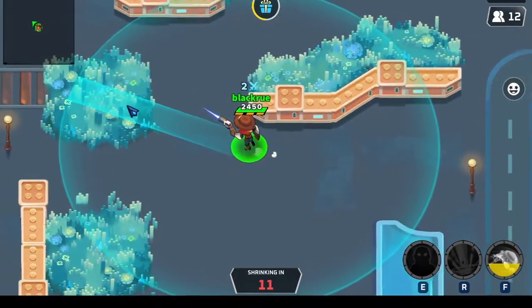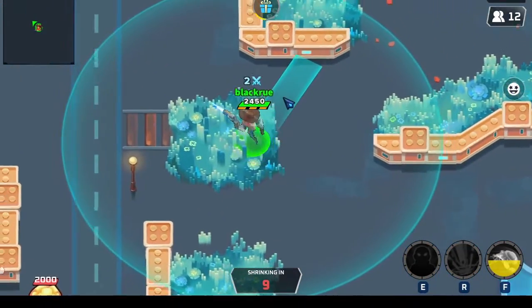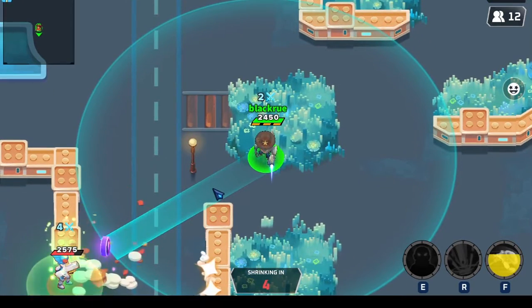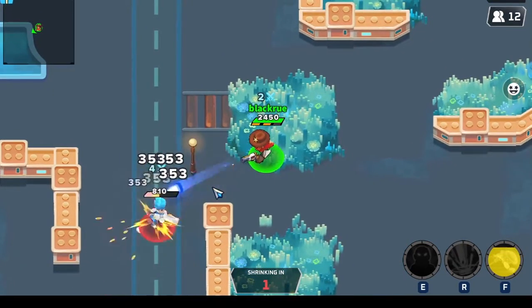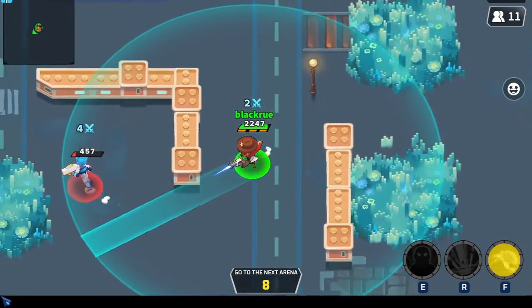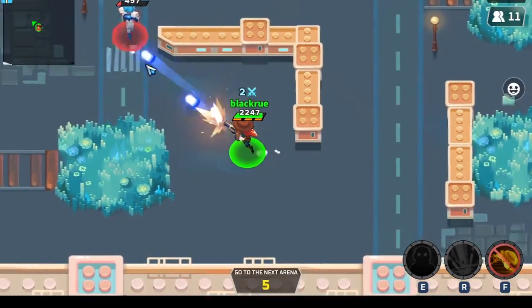Okay, and if you go into bushes, you can hide. So with this mode, I kind of just like to camp out. I have a really good chance of killing this dude.